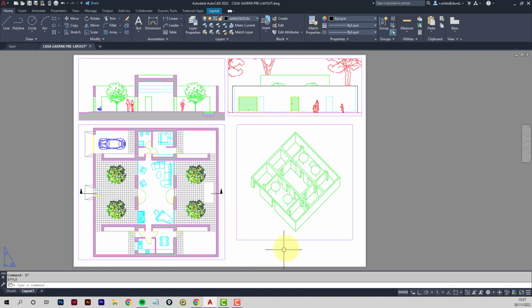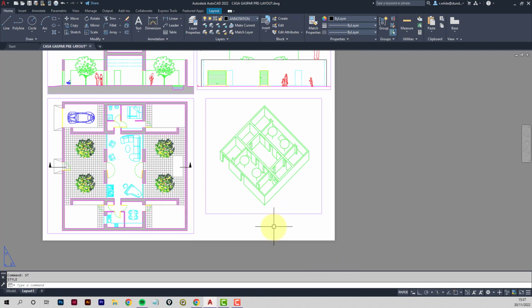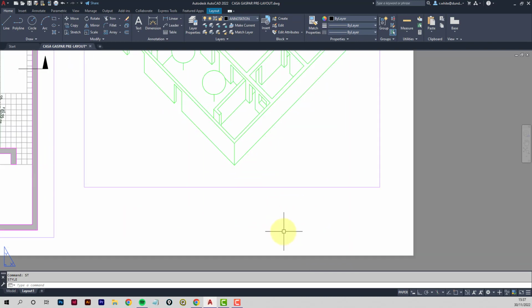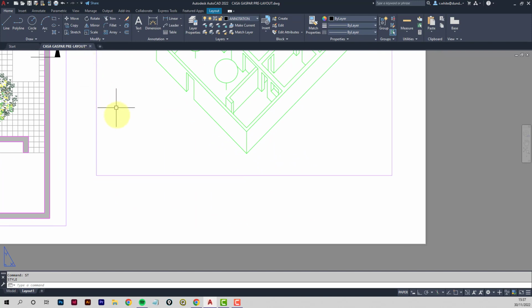So we're going to do just a simple hierarchy of text. Main titles 10 millimeters, subtitles 6 millimeters, and then just general room names 3 millimeters. And you would think 3 millimeters is too small, but it's perfectly legible. It's good. Okay, so I'm going to start around about here and just zoom in a bit closer, and the command is we're just putting individual pieces of text, so DT will be fine, dynamic text.